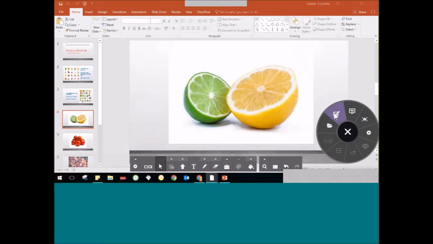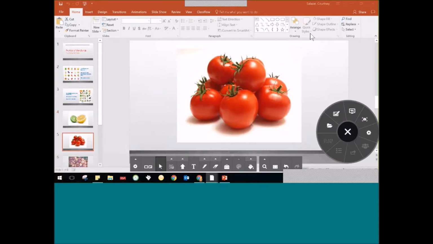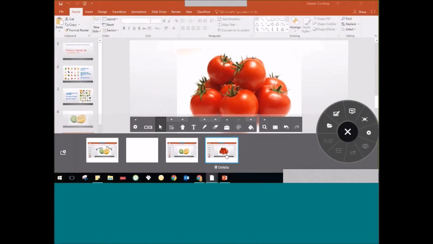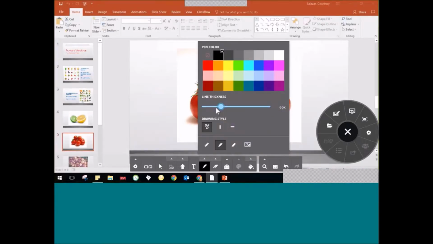And this time, I want to do a desktop annotation of these tomatoes. Again, it's going to take a screenshot. It's going to add these tomatoes. I think I may have added an extra card in there. Yep, got a little carried away. Just so excited about desktop annotations. Okay, so it's going to add this new card in here. And again, we can continue to annotate. I could highlight something perhaps.